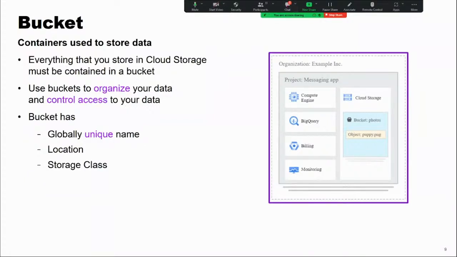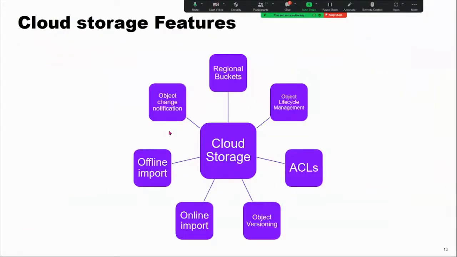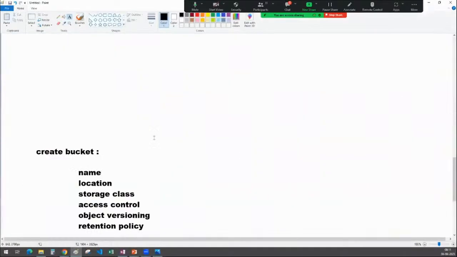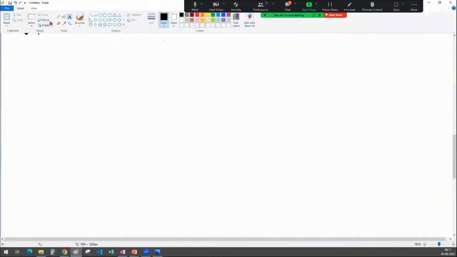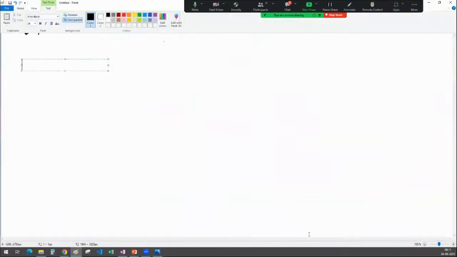And someone is asking a question, can you teach how to create a bucket via SDK? Sir, yes, we will create a bucket with the help of the Cloud Shell. Of course, I will tell you how to create a bucket in two ways. I want you to understand this point, which I might not have told you yet. So let me tell you. Very important thing, I will write it here.